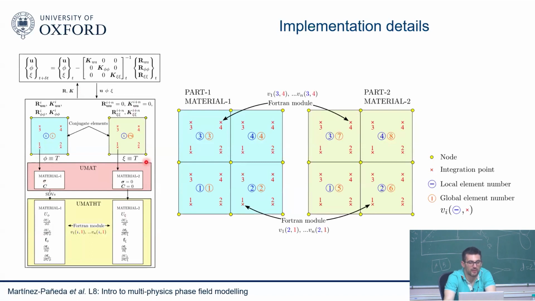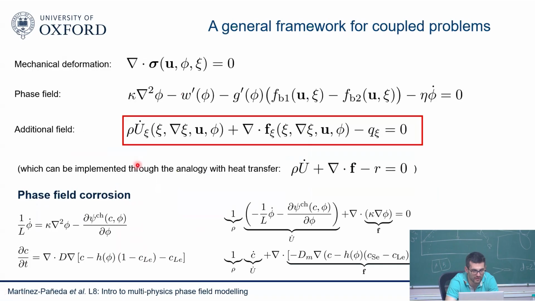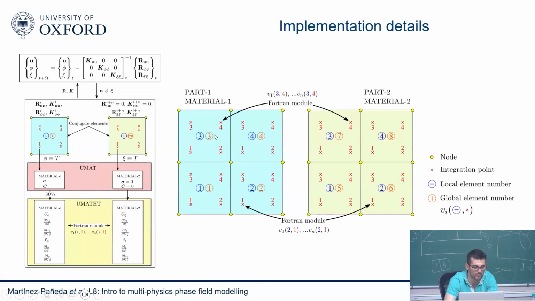And then in part 2, when you call part 2, you will say, okay, this is an element that belongs to part 2. The UMAT, I'm going to put it all 0 because you already solved your mechanical problem. In the UMAT HT, I'm going to solve for this temperature that corresponds to hydrogen embrittlement. So I'm going to define these terms. You need to define this guy, and this guy, and the derivative with respect to temperature. In the UMAT HT, you define those terms corresponding to hydrogen embrittlement.